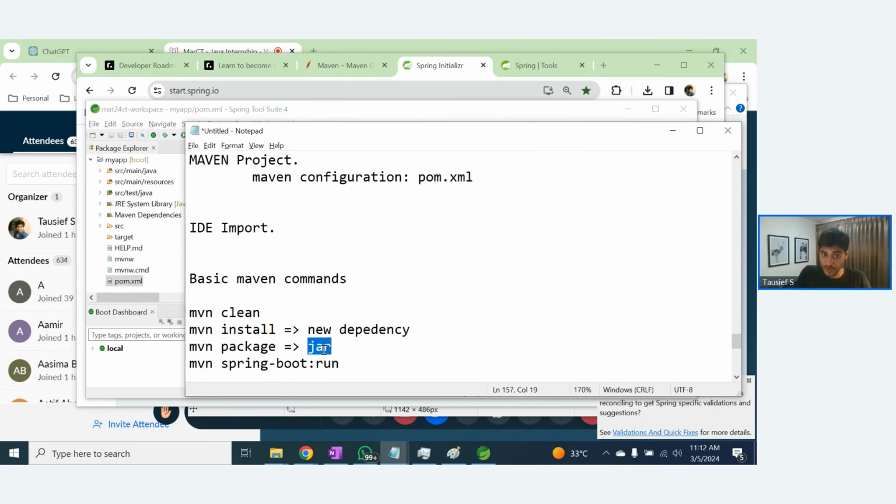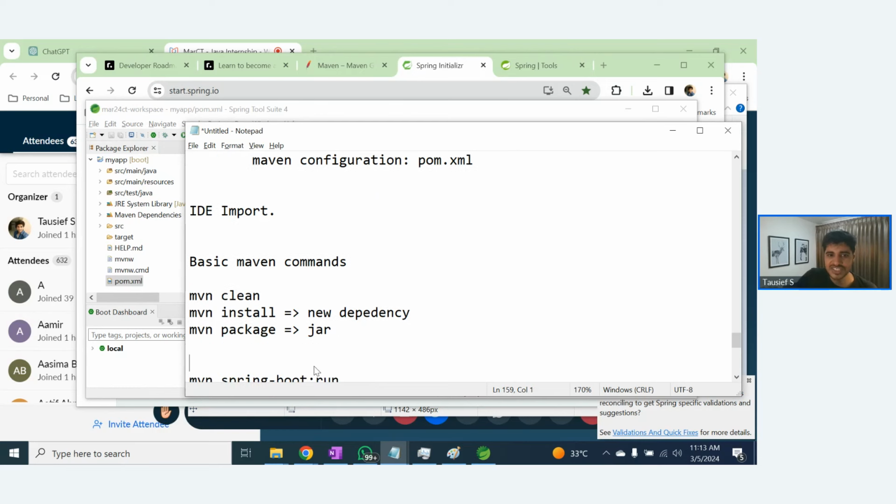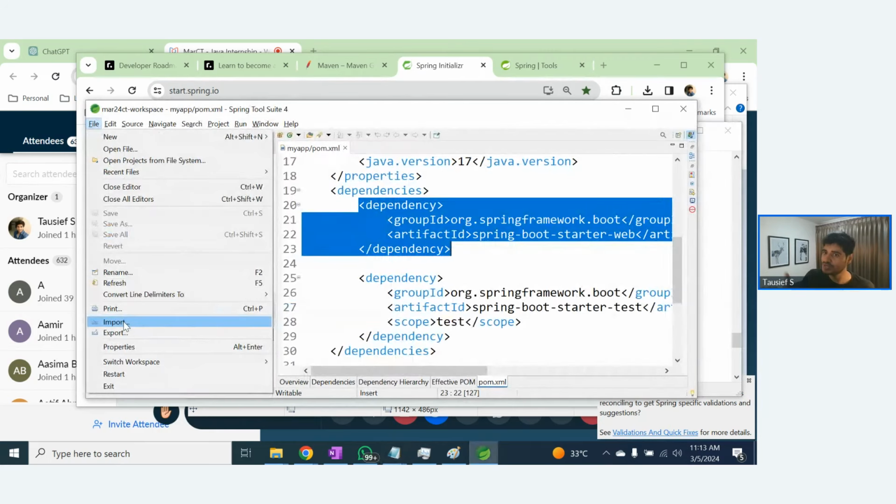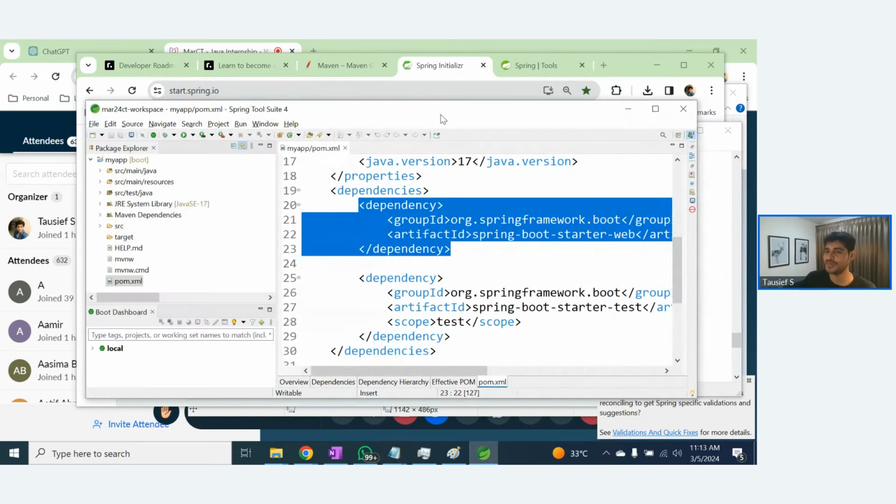Okay. And next, if you want to run your SpringBoot application, there is a Maven command called spring-boot:run. There are other ways of running also, but first let's try to execute these commands. How to execute it? I will show you the IDE way of executing. When you install the IDE, Java 17 is coming by default. Maven is coming by default inside the IDE. That is where you were able to do file import using Maven. So Maven dependencies are also available in your IDE.